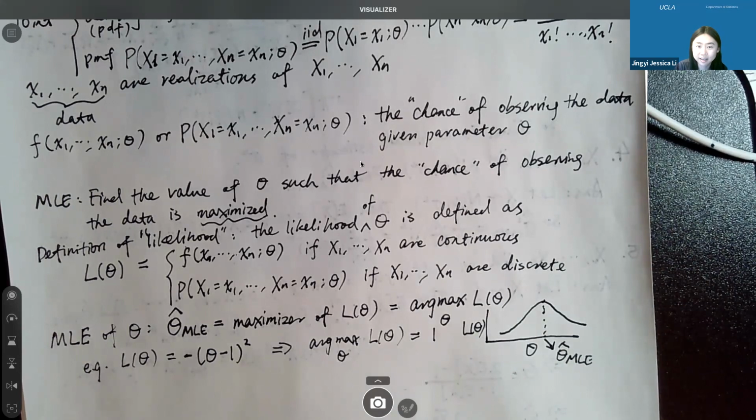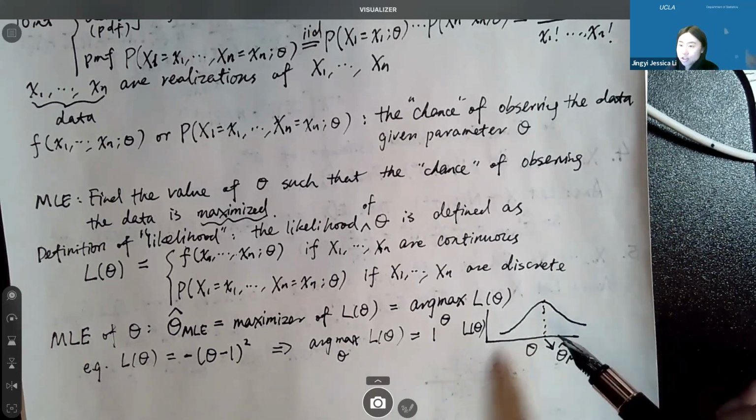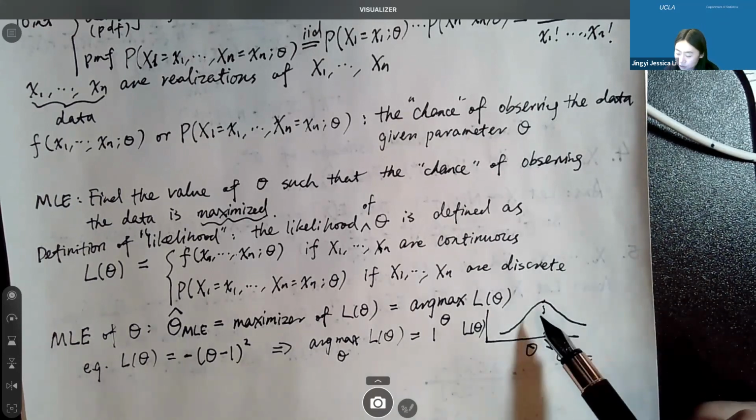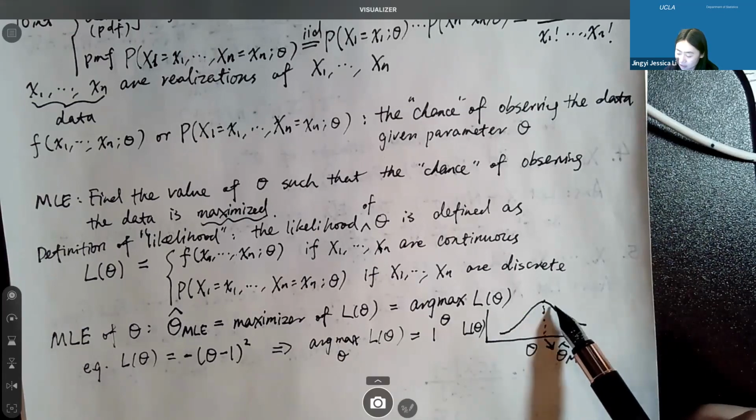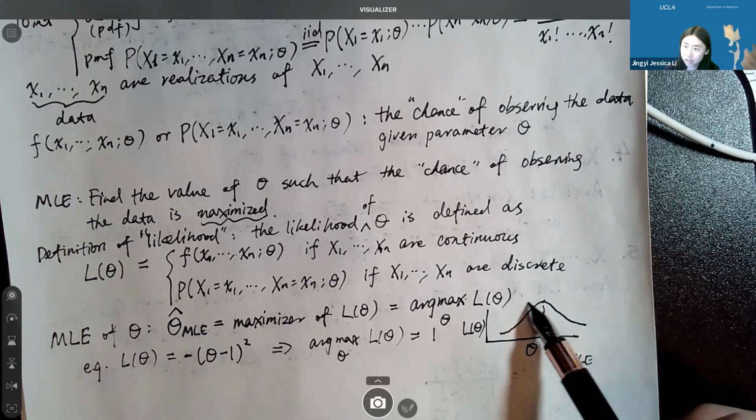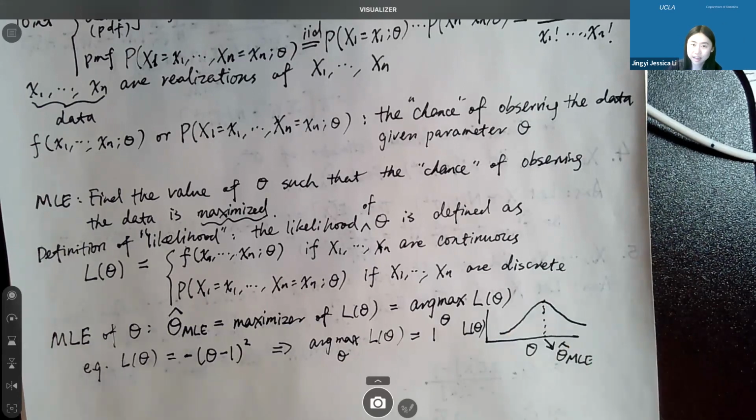Yeah, exactly. Derivative. So if we know the function is twice differentiable, then the maximizer should correspond to, let's say, here, where it looks flat, right? It means that here the first derivative is equal to 0, while the second derivative is negative, right? So if both are satisfied, we can call this a global maximum.